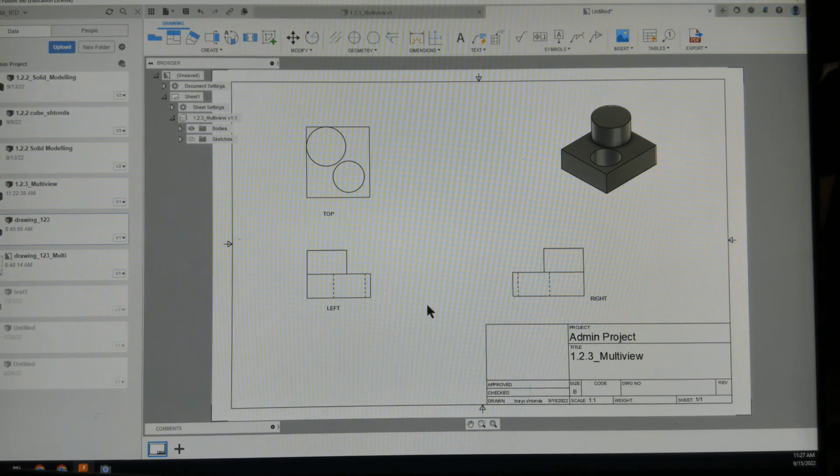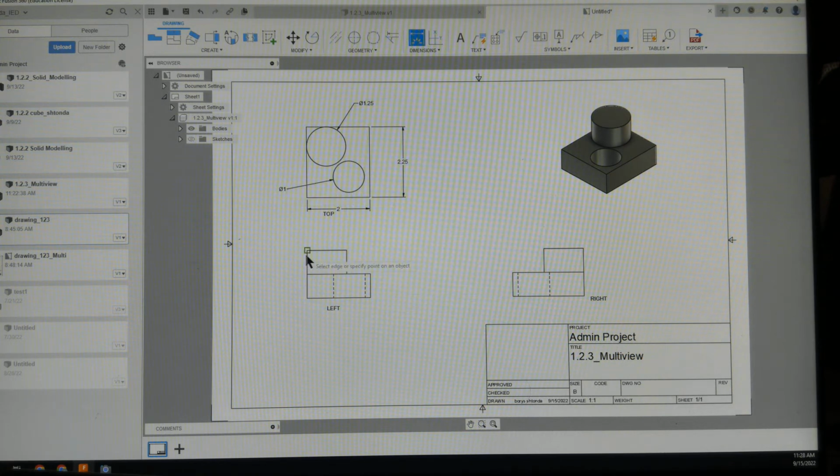Now, what I also want to do is to create dimensions. Remember how we had dimensions on the sketch? So I click this icon. I click right here. Remember that was 2 1/4 inch. And I click right here. Then I can click right here on the other side, and that's my 2-inch side, and just click it with the mouse. Okay, what was the cylinder? I click on the cylinder, and this is my diameter of the cylinder, 1.25 inch. I click on the hole, and that's my 1-inch hole.